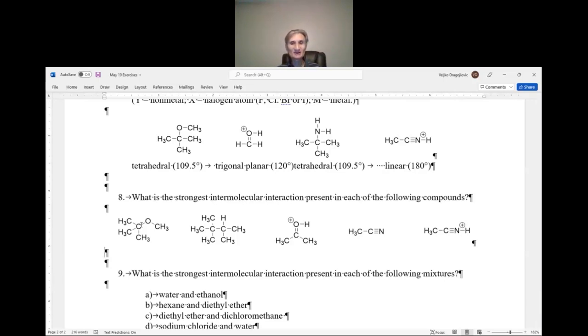Hydrogen bonding would be present in compounds that have a bond that is Y-H, where Y is nitrogen, oxygen, or fluorine. So for a hydrogen bond, you must have Y-H. We don't have O-H, N-H, or F-H here. So we eliminate hydrogen bonding. And then we look at what kind of compound this is. Is it polar or non-polar? If it's polar, dipole-dipole interaction is present. If it's non-polar, then only London interaction. Ethers are polar because of the presence of oxygen and 2 negatively charged free electron pairs on oxygen. So if it's polar, that's dipole-dipole.